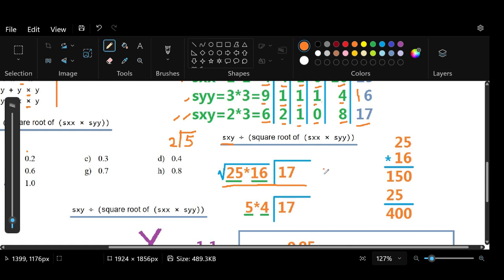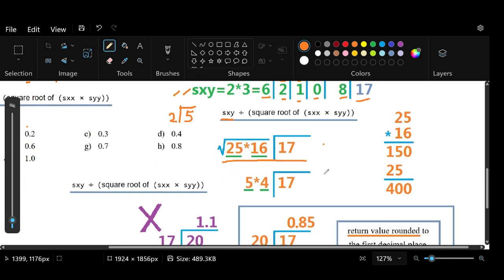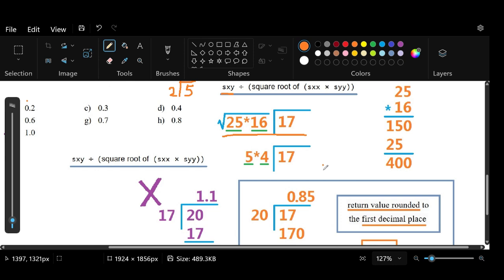Now the mistake that I made was that I focused on the square root, and that's what I put inside the drawing here where you got the lines. So it was supposed to be in this way, but the square root was inside this and 17 was outside. That's why we have something like this.